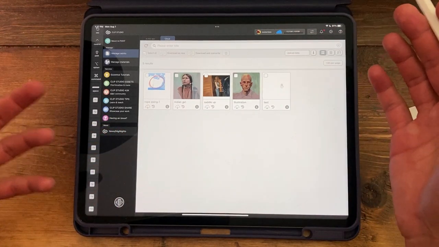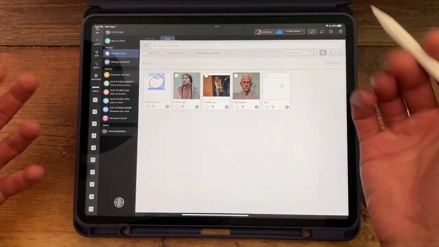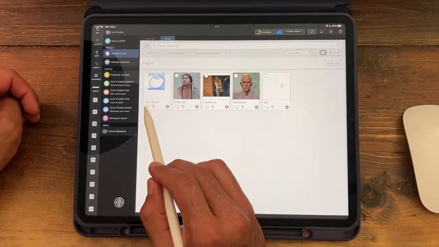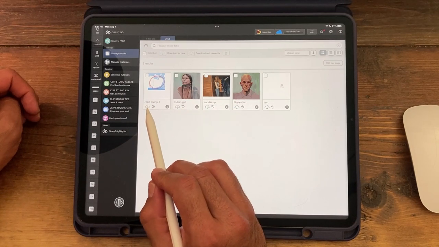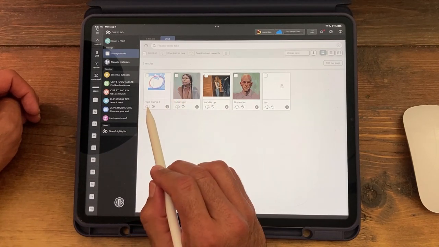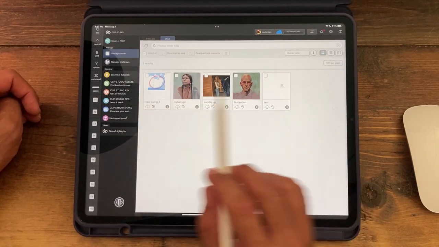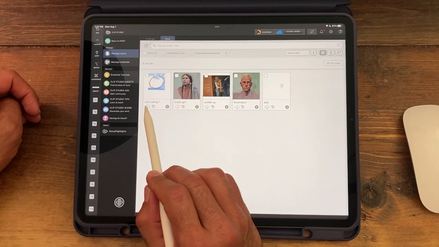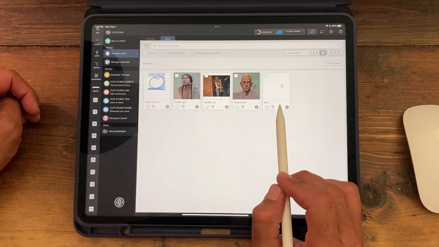I'm not quite usually sure what is where when I'm using Clip Studio's cloud service. Now, let me show you what happens when we need to push changes from the cloud back onto Clip Studio. So for example, what I can see from here is that one of my files in the cloud is on my device, but 4 of them are not.